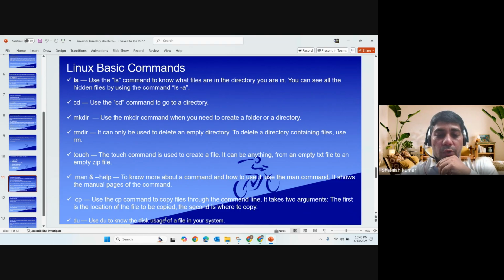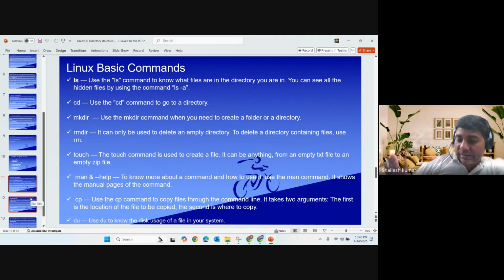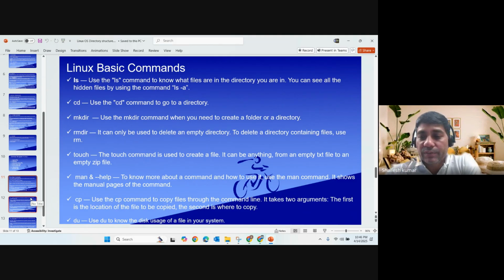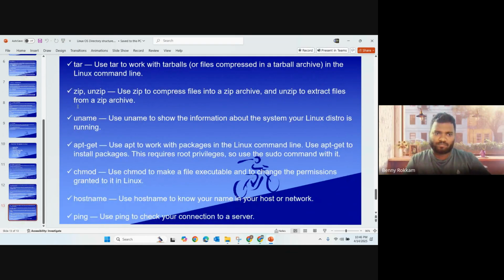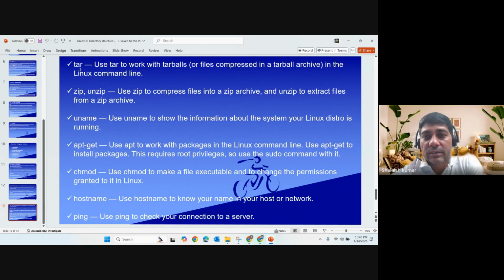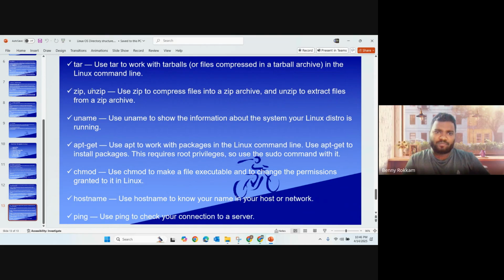So check the usage: du, the disk utilization, you can check that one. In the directory where you are now, it will show you the details, basically file sizes, and the directory details. Then tar, basically tar is for zip files, like a type of folder, like zip only.